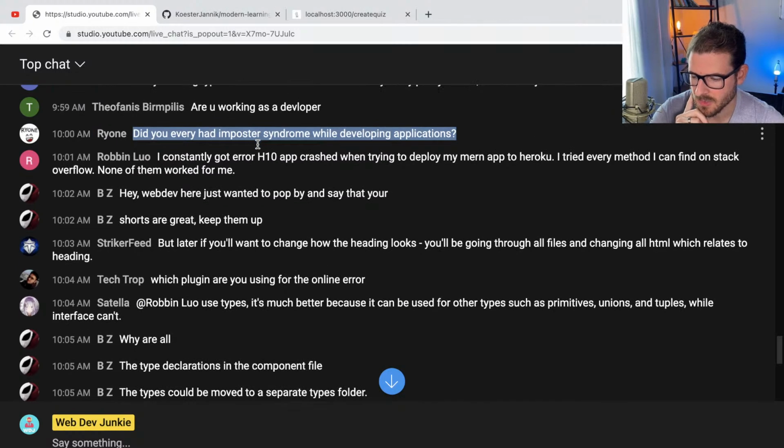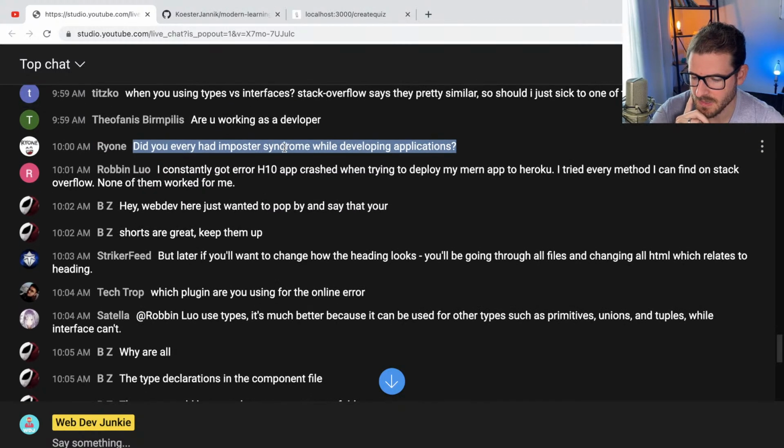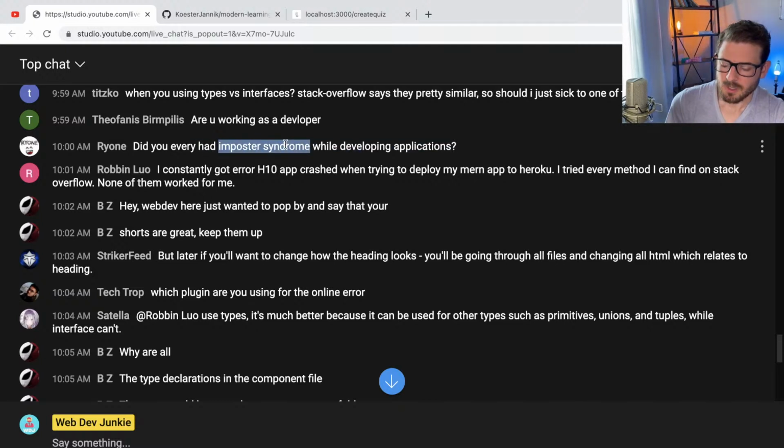Did you ever have imposter syndrome while developing applications? I don't like talking on this term because I think the term is misused. I think you have to understand, what am I trying to say? Know your limitations, know your skill level.